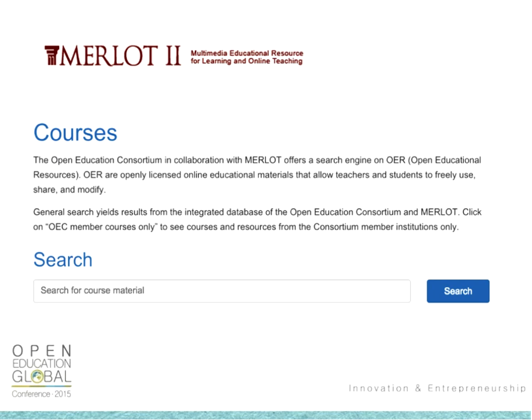And this was a really big move for us. For years, we were talking about search discoverability of OERs, and in the past year, we collaborated with Merlot to integrate the search system with the Merlot database. So basically, Merlot has agreed to take all the search services for us. You can still do the same type of search on the consortium website. You can search the courses by languages, by fields, by discipline. And now you can also search all of the Merlot database, or you can choose to search only the consortium member institutions. We're hoping that this collaboration will bring better search into open educational resources and have things maintained perfectly.